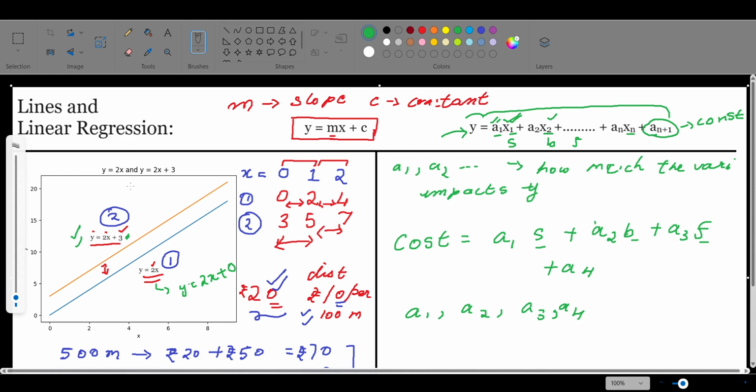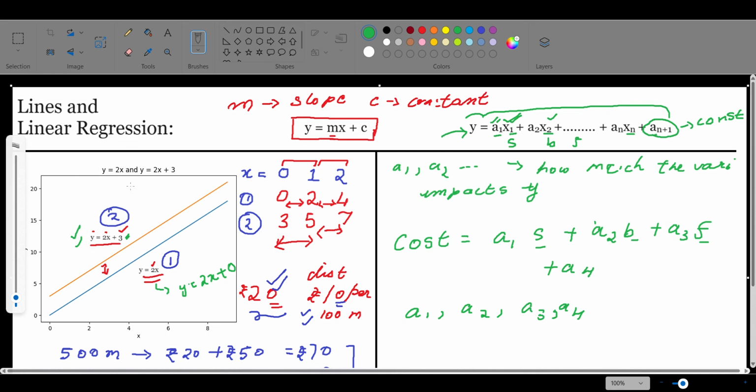Okay, I hope that makes sense. It'll start making even more sense in the next video when we talk about linear regression in more detail and we start the actual derivation of R square. Okay, so for now, this is it.